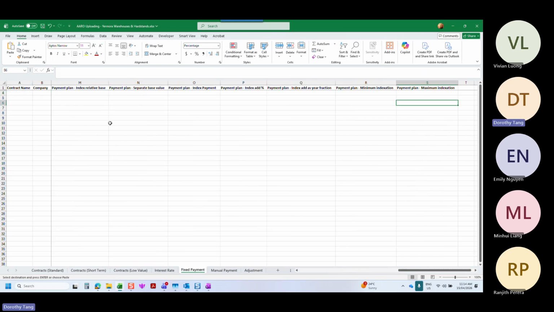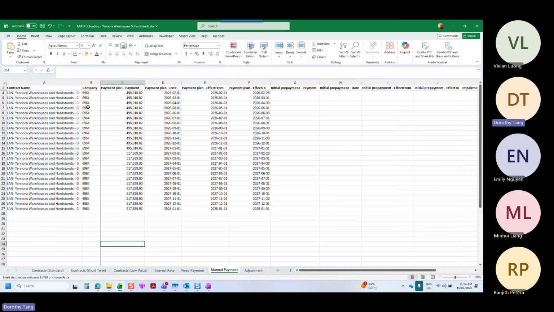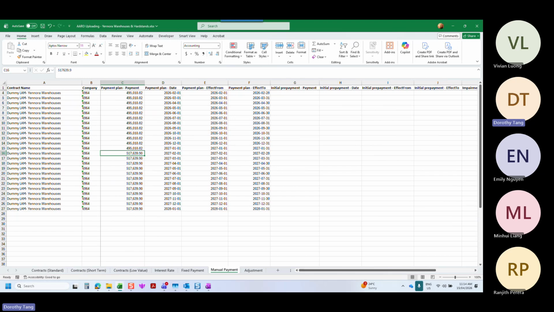So here is what we need to fill in, the manual payment part. This column is for the lease contract name and company name. They would be the same, so all entities use the same company name.